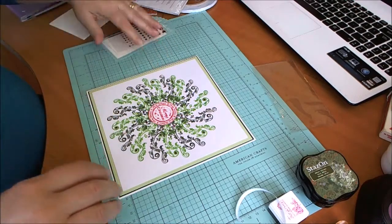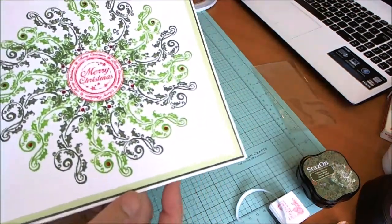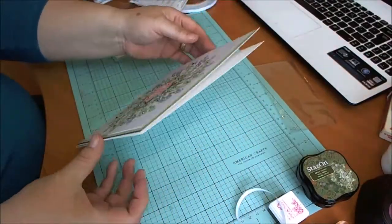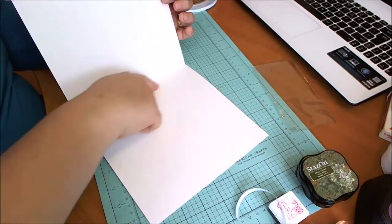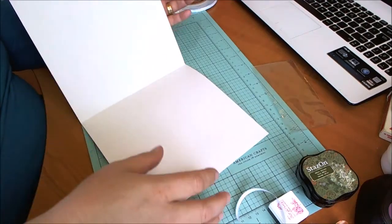So that's our little card all finished. Well, not so much a little card because it's quite big. And it's perfect for Christmas. And then you can put whatever sentiment you want on the inside, or decorate the inside, or maybe put some stamping around the corners of the holly leaves.